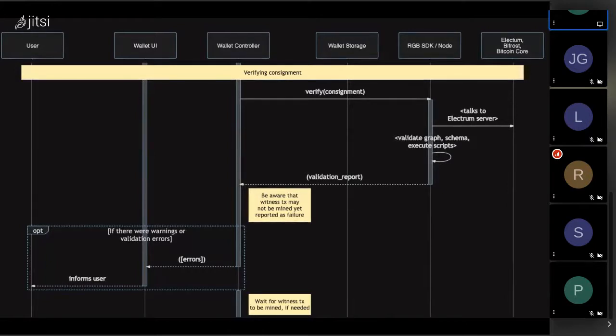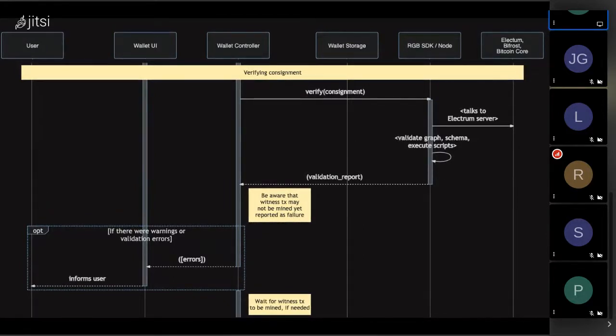For instance, each absence of a transaction in the blockchain results in an error, and it may happen because some reorg has happened or anything like that. So there may be multiple circumstances, and it will be the responsibility of the wallet to define the policy of which of these warnings may be ignored, and which of these errors have to be reported back to the user via the user interface. So the user may decide whether he would like to accept such a consignment or not.